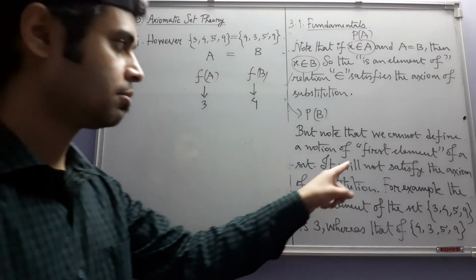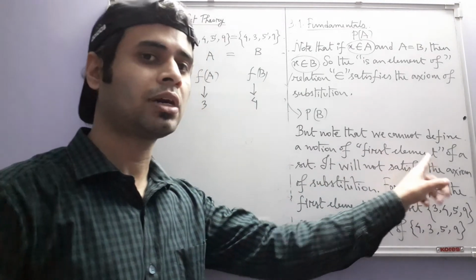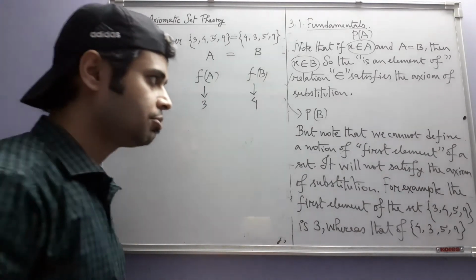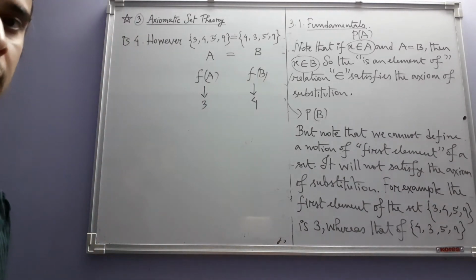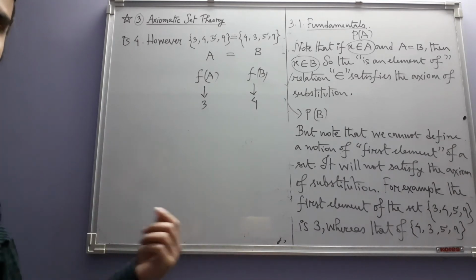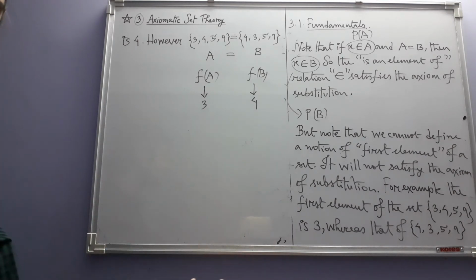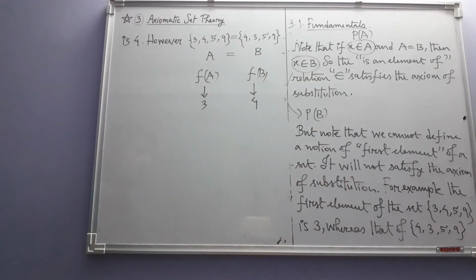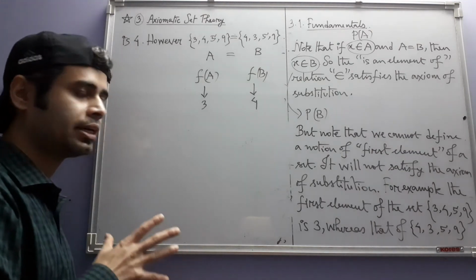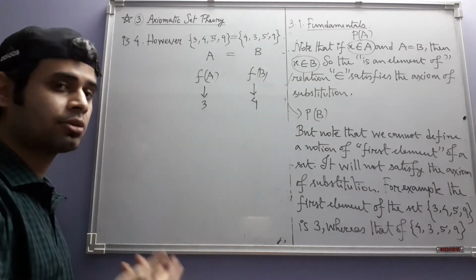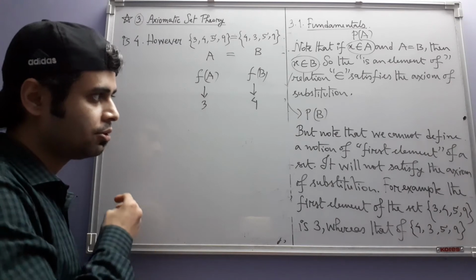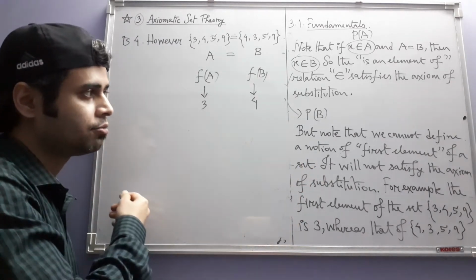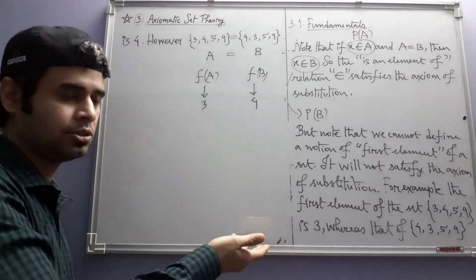So that's why the concept of a first element cannot be defined on the class of sets, unless we already have some sort of natural order defined on a set. If we manufacture that, then we can define a first element. So that's why the axiom of substitution should not be taken lightly. Sometimes it may cause problems. So as we go further, we are going to check the axiom of substitution.